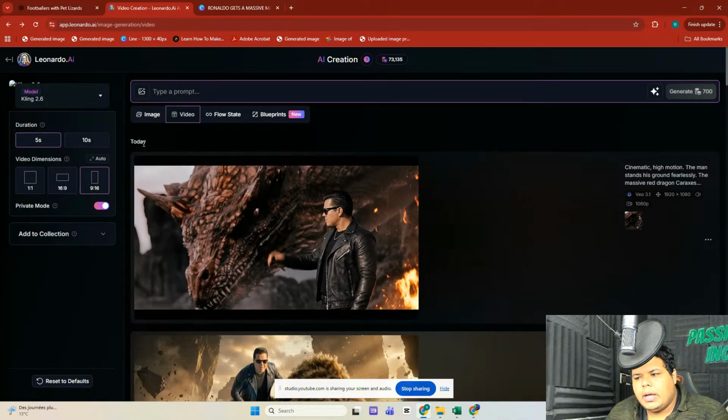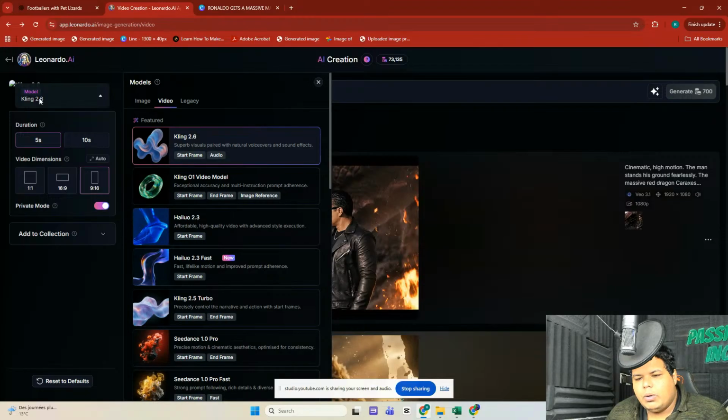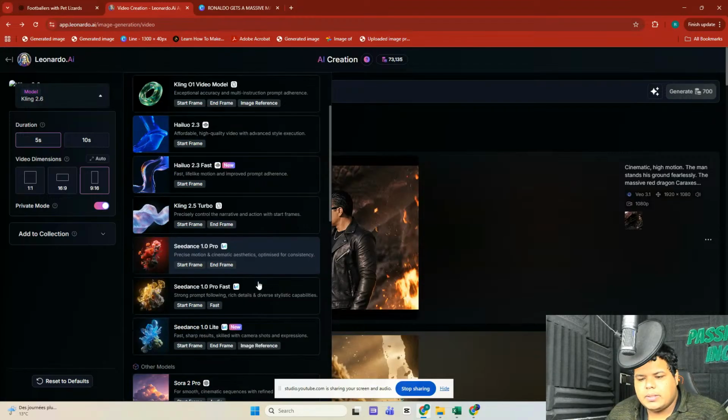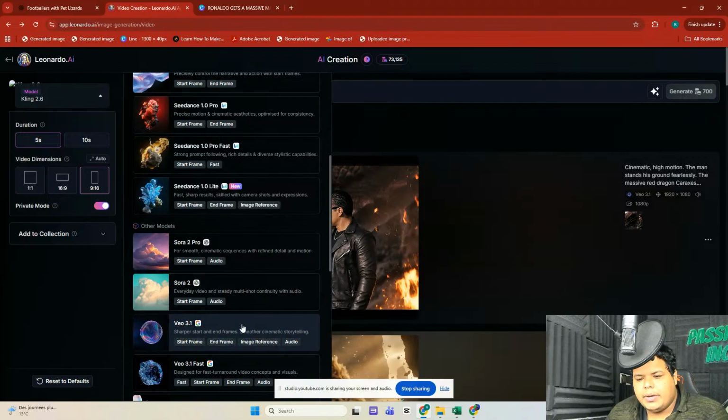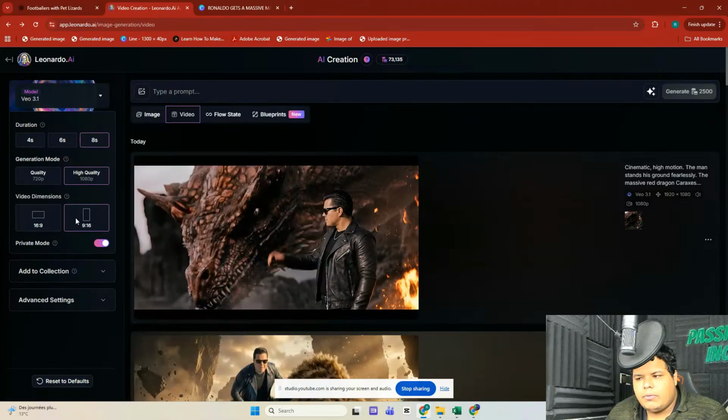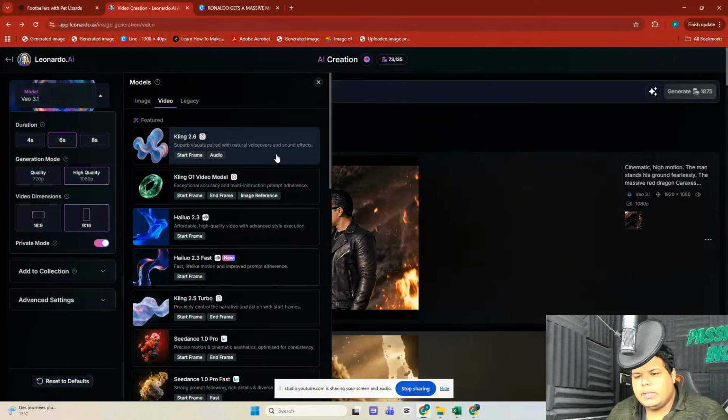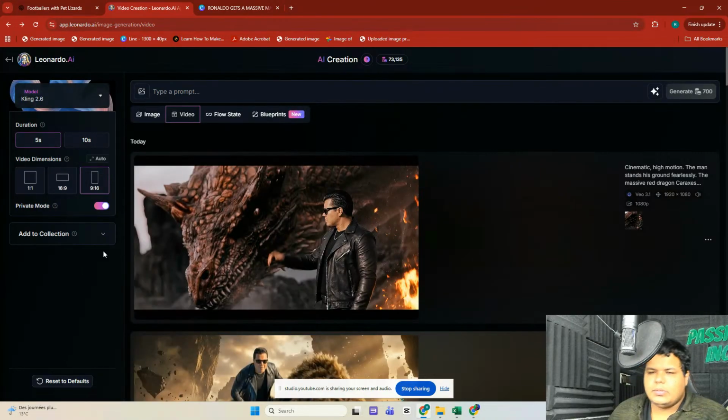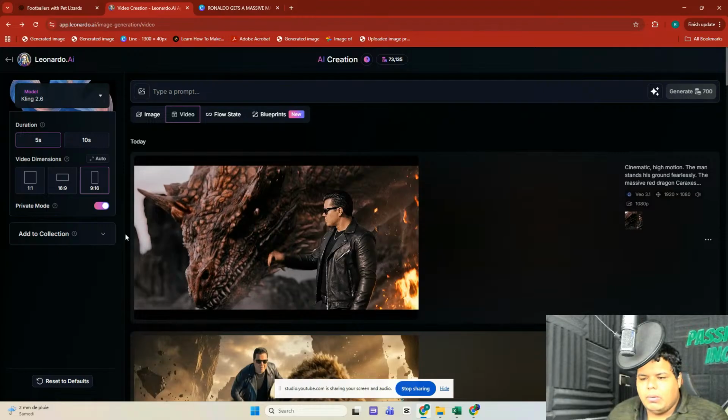Okay. Now, to give you an idea about how cheap, if I were to switch from Kling 2.6 to VO3.1, notice that for 8 seconds it costs 2,500, but for only 4 seconds it costs 1,250. And if you extrapolate, it would cost about 1,500 or more for 5 seconds. Now for Kling 2.6, it actually costs a lot less, right? To be precise, it's about 50% or more or less than that, and you can create awesome videos with it.